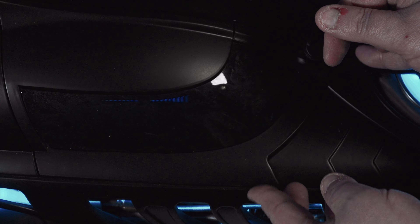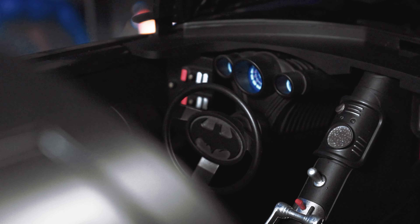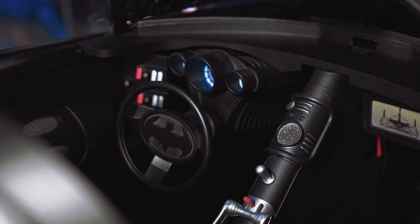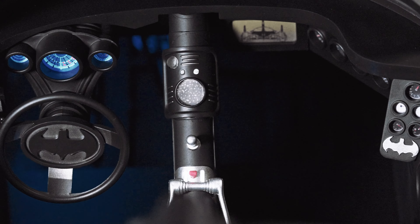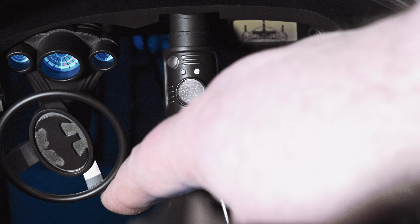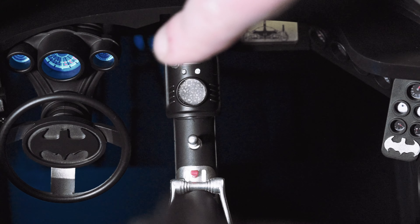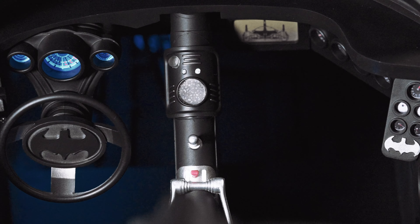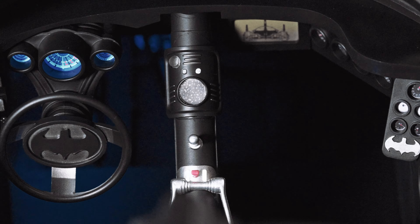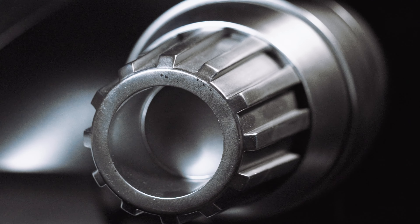Personally, I like to display it with the canopy open — there are just so many cool intricate details within the cockpit, and having the canopy closed means you're missing out on so much. The steering wheel does rotate around; it doesn't actually function but it's a nice touch. You can see the on-screen display in the front, the speedometer — everything's lit up really nice with great paint applications throughout.